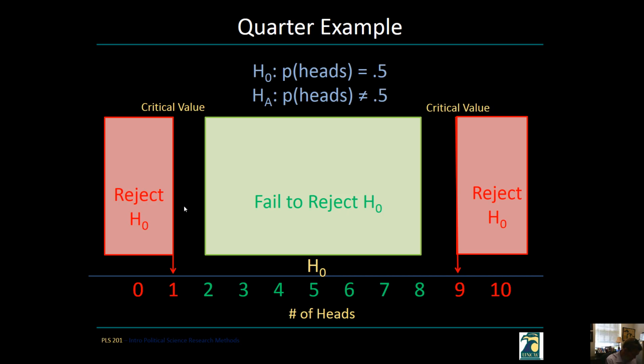Alright. So, what I came up with here is I have 7 heads, 3 tails. So I go to my chart, and I got 7. And so I conclude I failed to reject the null. There is not enough evidence based off my critical values here to conclude that this quarter is unfair. So, my conclusion was it seems to be a fair coin based off that one sample. All right?